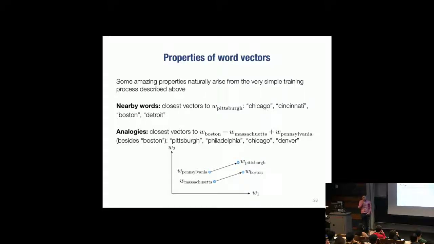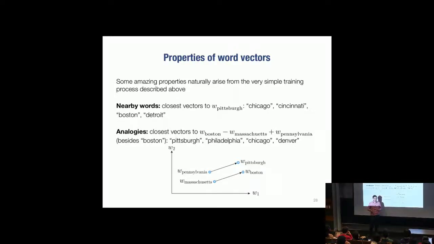The first one is just to look up the closest words to other words to get some sense of how words relate to each other. So if I take the word Pittsburgh and look at the vector embedding of Pittsburgh, again, that's just a hard-coded vector once you've trained the system. If you download Google's 3 million word word2vec database, one of the words is Pittsburgh, and you can just look up the other similar words. The most similar words are all cities in the Northeast and Midwest: Chicago, Cincinnati, Boston, and Detroit are the closest words to Pittsburgh.